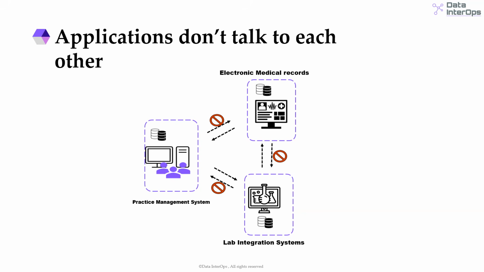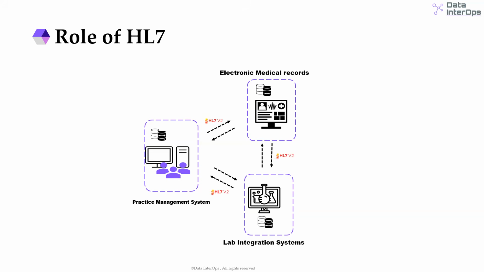right? Because they will have to discuss in detail how they want to exchange, what they want to exchange, what is the format they have to use, what is the connectivity model they have to use, and many more aspects of integration, right? So it will take a lot of time and a lot of resources in order to build one single interface. Okay, that's where HL7 V2 has come into play as a solution.